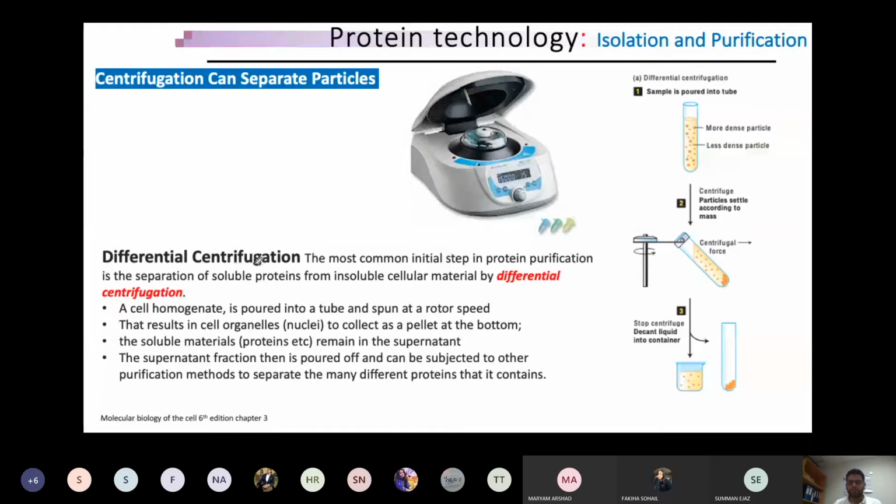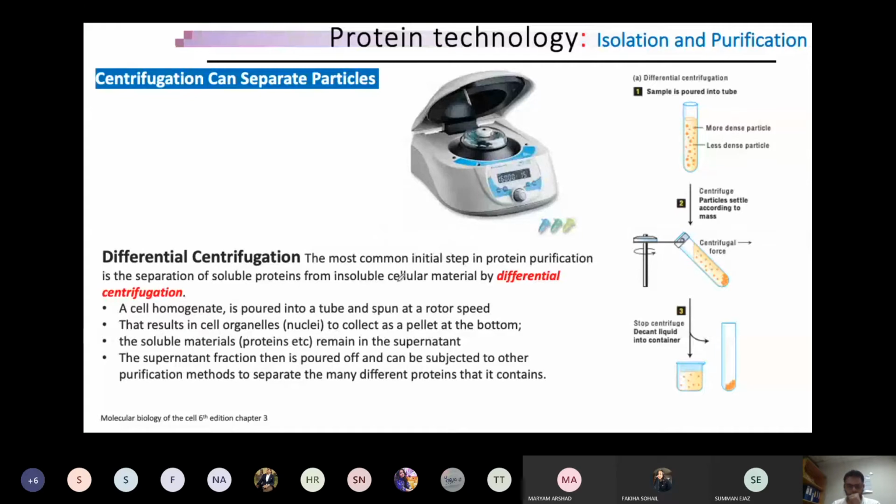So one is the differential centrifugation. Of course, the name says it can differentiate between two things, so either you are interested in the soluble fraction or the non-soluble fraction. This will differentiate both of them. If you have the knowledge that your protein of interest is in the soluble, cytoplasmic fraction, you could go for differential centrifugation. It will separate out all the cytoplasmic material and separate the nuclear material separately.